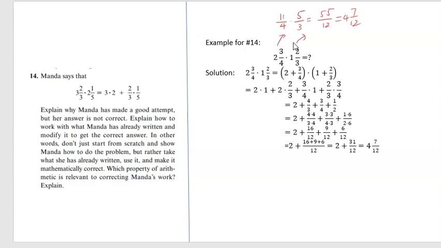Let's say Amanda thought she could just multiply the whole number and whole number, fraction and fraction, to get the answer, which is incorrect. But we want to correct her method. Again, you don't want to start from scratch, showing her to convert to improper fractions. You want to take what she already has, keeping the whole numbers and the fractions, and make it correct. Also make sure you answer which property is used here.